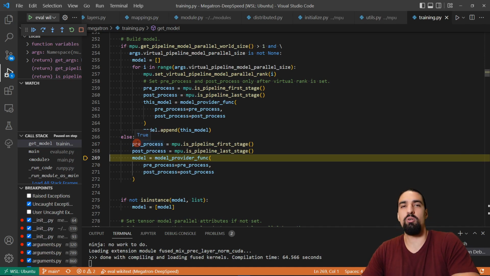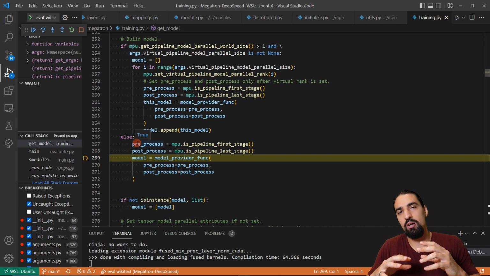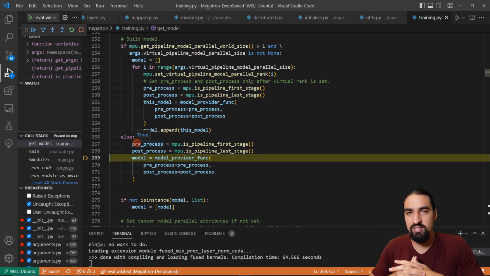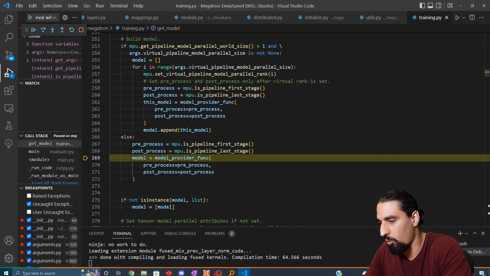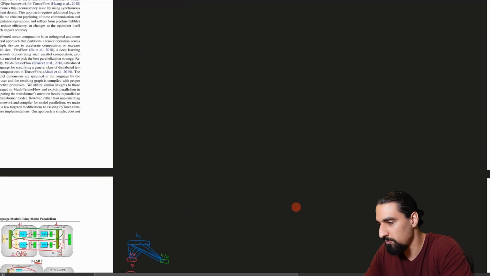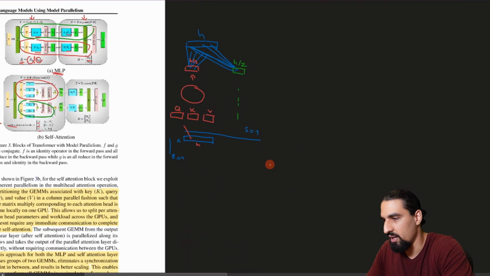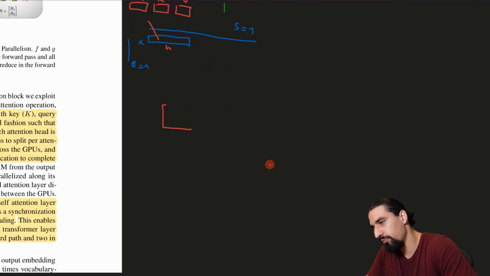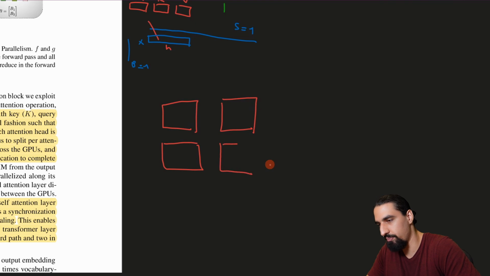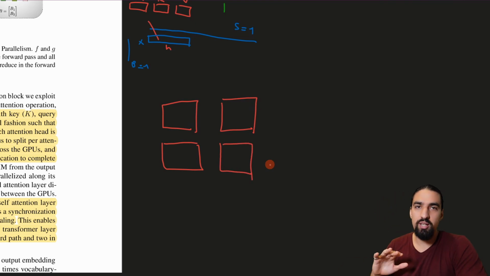But if you were running on, let's say, a 2x2 topology setup, so we have 4 GPUs in total, and I'm going to use that topology as a running example. Let me open up the OneNote and show you what I mean. So this is going to be the running topology I'll be using. So we have a GPU here, we have a GPU here, we have another GPU here, and we have yet another GPU here. So we're going to have 3 types of parallelism, but I'm going to show you only the model and the pipeline here on the image.